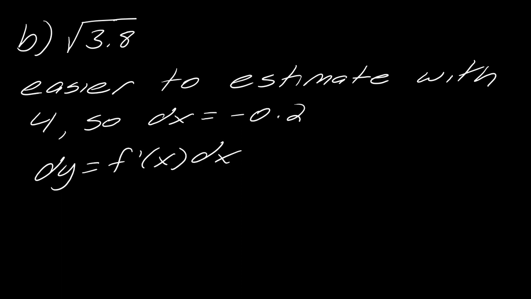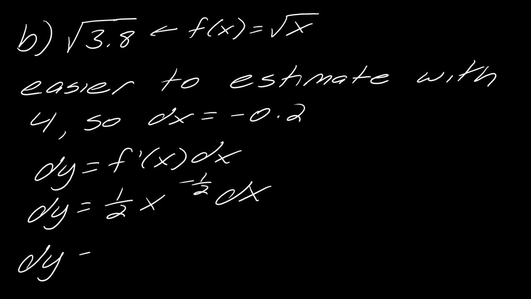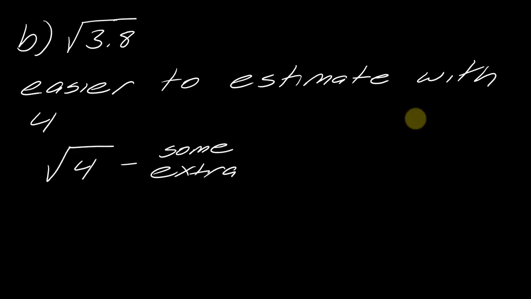So my f'(x) dx, so I need to view this as the function as the square root of x. So then my differential is going to be 1/2 x to the negative 1/2 dx. And now I can fill in the information I wanted to use. So I'll have dy equals 1/2 times the square root of 4, all of this times negative 0.2, so that equals negative 0.05. And so when I said earlier that I knew I would have to subtract something off, that's actually what I just ended up finding right.